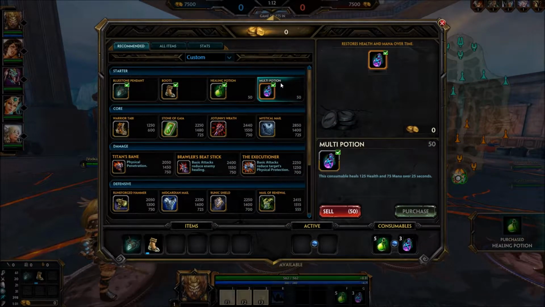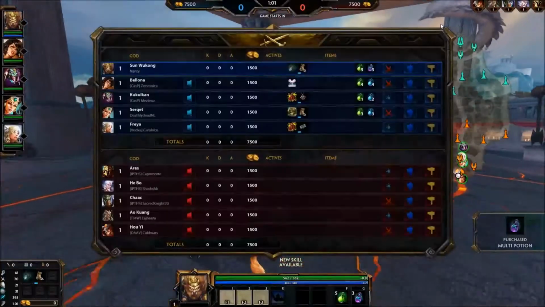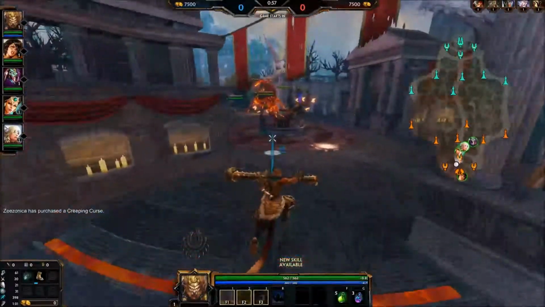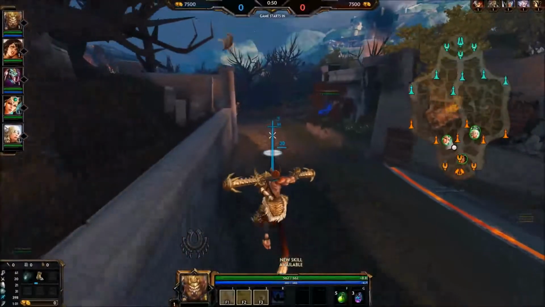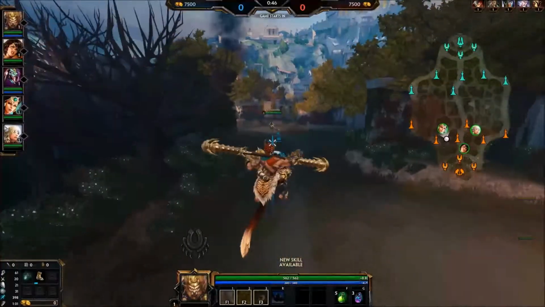In this video we're going to be taking a look at some gameplay of me playing Sun Wukong, and I'm going to be talking about the things I did well, the things I did poorly, and just generally taking you through how to approach the solo lane with Sun Wukong. So, start the game, I'm starting pretty normally. I've got Bluestone, Boots 1, as well as 5 health pots and 3 multi-pots.